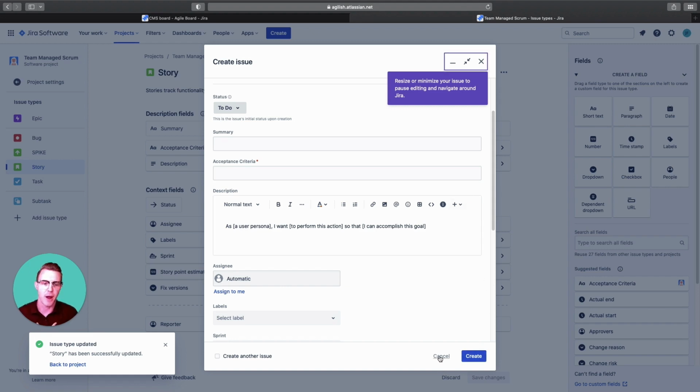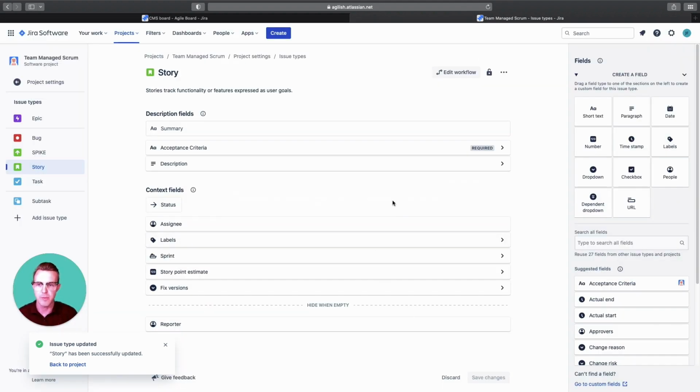What I've used this for in practice, where I see the value: things I want to track, I would put in here. Or if there are different options, maybe we're trying to check the deployment environment. Maybe you want a drop down or a checkbox for when this is going to be deployed. Maybe we want to do exactly what I did right now. This is the format for a user story, and a required acceptance criteria, and they're separated so we can query them with a filter later. That's what I've seen, at least for me.